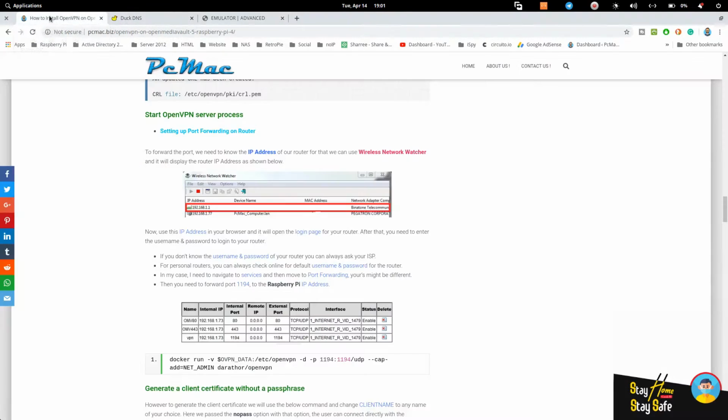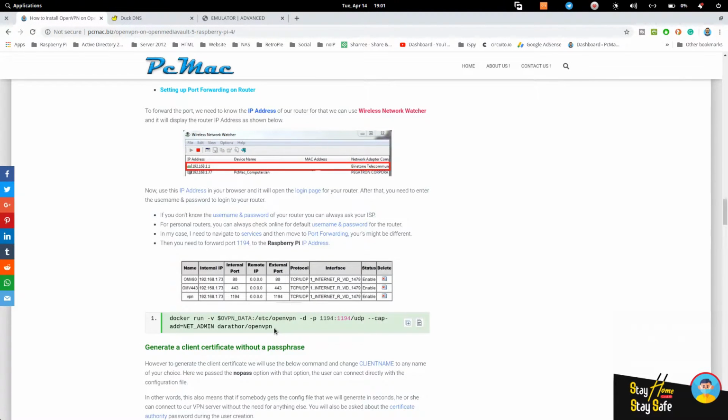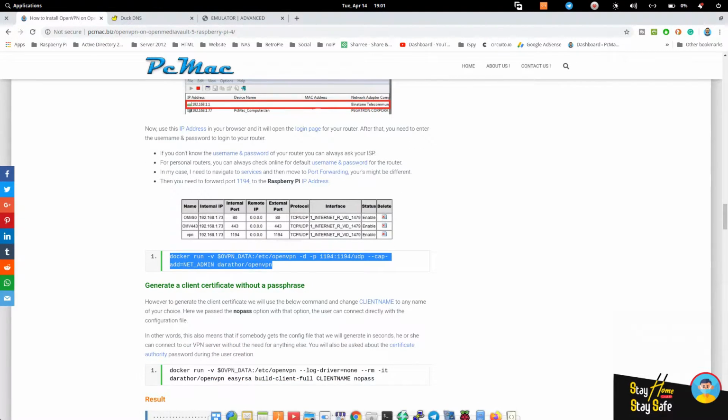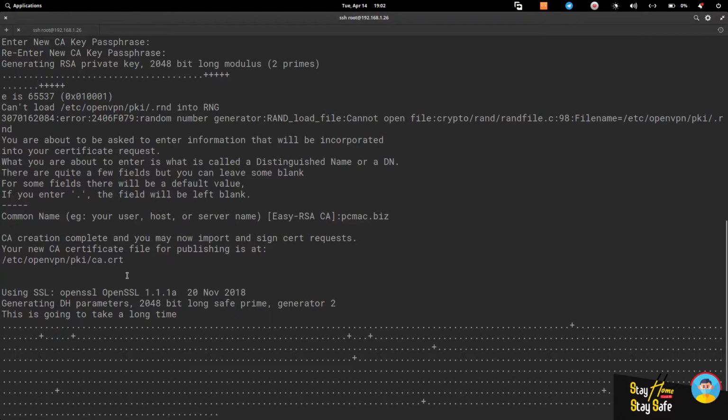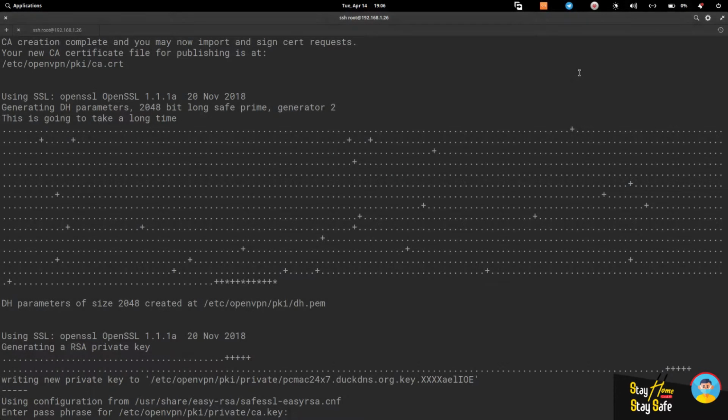Now let's go back to the document, and we need to copy this command. You don't need to change anything in this command as well, just copy it just like that, and then we just need to move to our terminal and wait for this command to complete. And once this key is successfully generated, as you can see the path, you can find the path of this key in /etc/openvpn/pki/ca.crt. The extension of the certificate will be CRT. So let it create the file and I'll be back. So the file is successfully created.